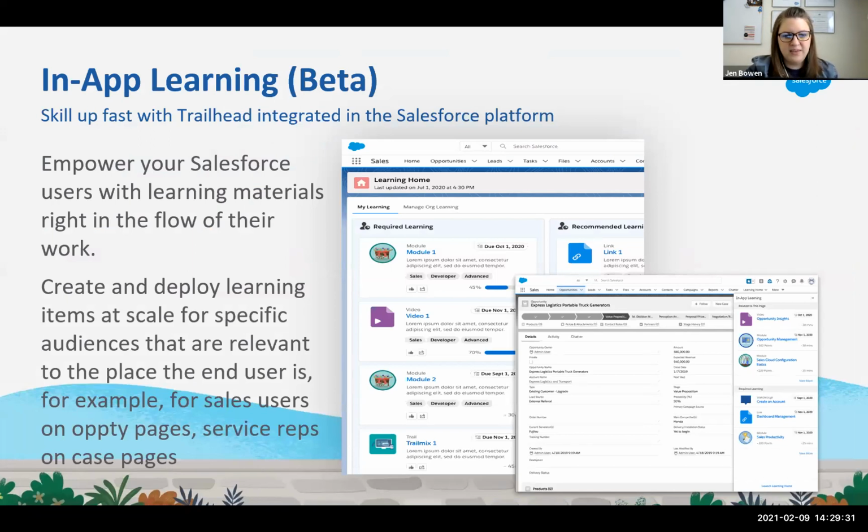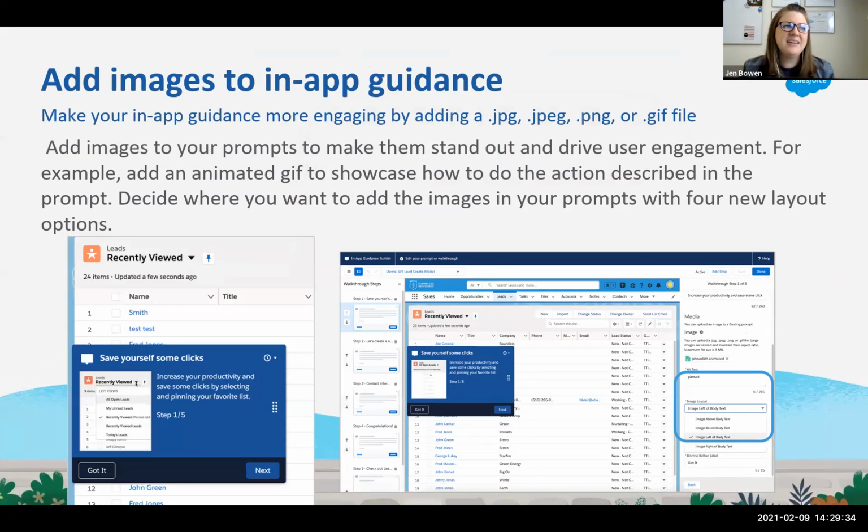And then one thing I'm really excited about that I haven't tested yet, I didn't have time to test this one, but you can add more engaging in-app guidance prompts as part of what we get available in our Sales Cloud, Service Cloud clouds, I guess, instances. You can add images, more types of images, where they are located. And you can even add, I don't know if you see this, but this is a GIF that is right inside that in-app learning experience. So you can do that for your users to quickly show them how to actually take action. I am a visual learner, so I was really excited to see this.